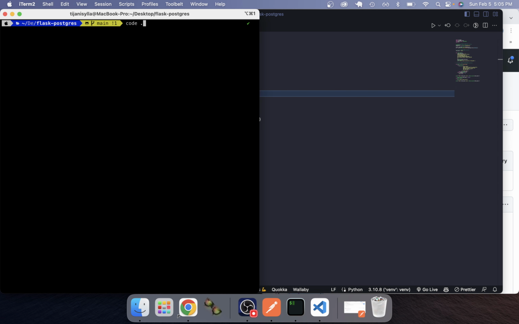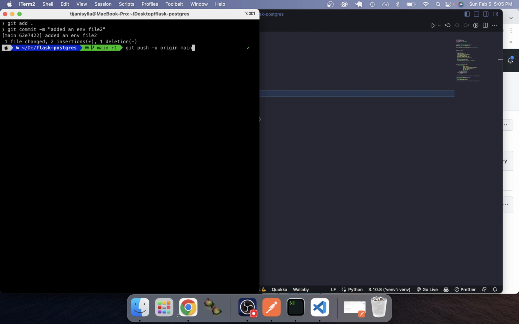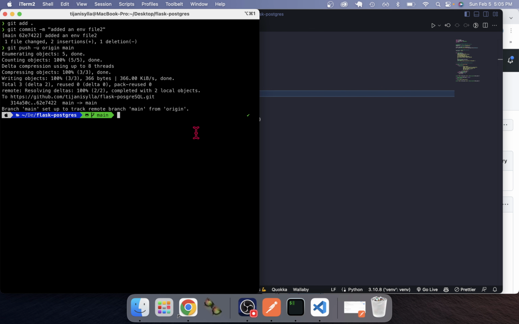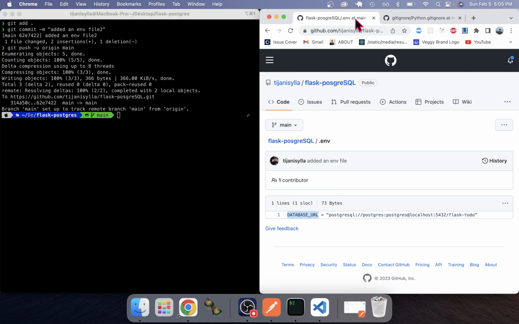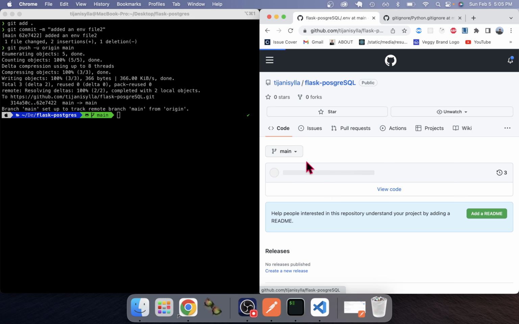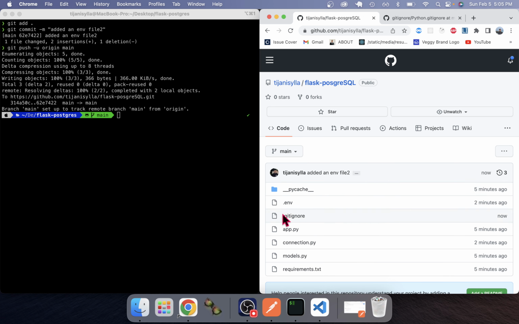So git add, git commit, git push origin main. So we reload this one. It's still there.